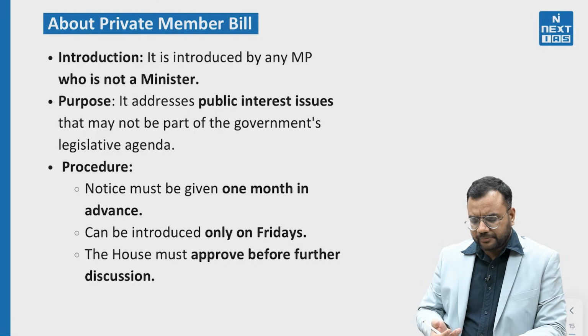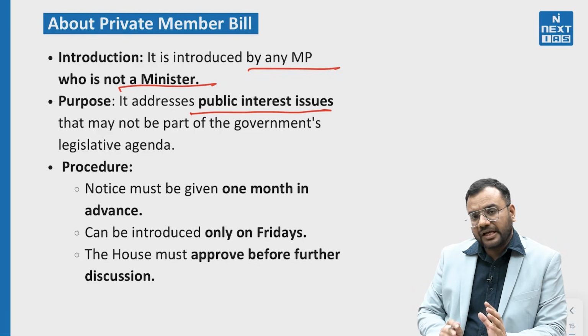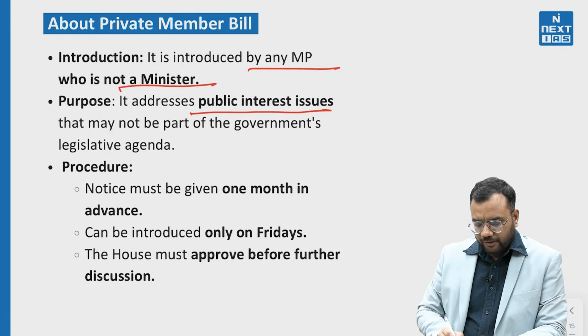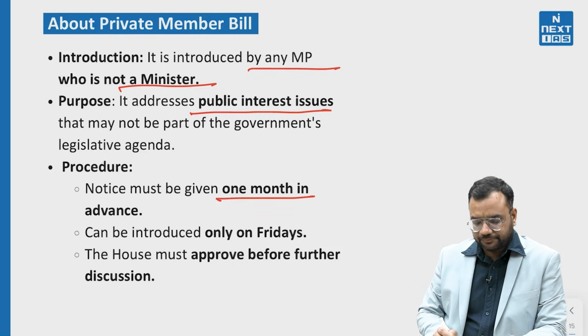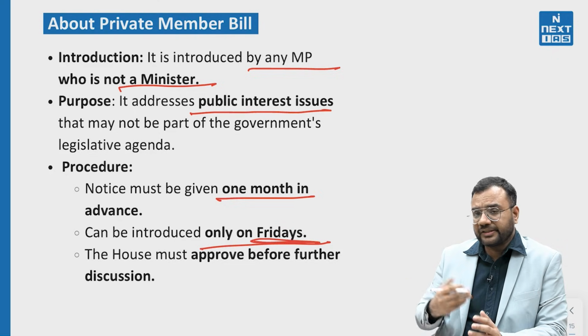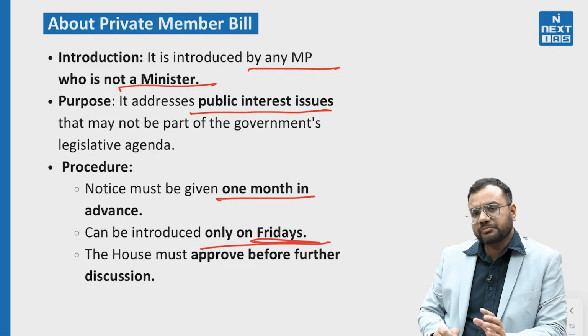So what is a private member bill? It is introduced by any MP who is not a minister. What is its purpose? To address public interest issues that may not be covered by the government. What is its procedure? Notice must be given 1 month in advance. Then it can only be introduced on Fridays. On other days it cannot be introduced, and the House must approve before further discussion.